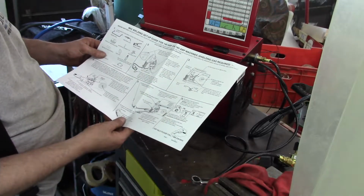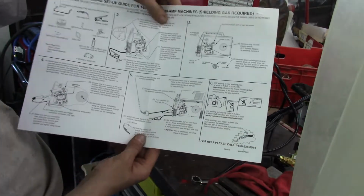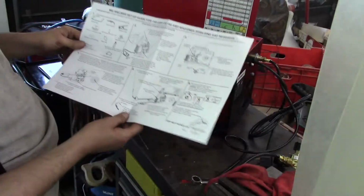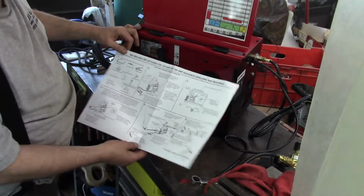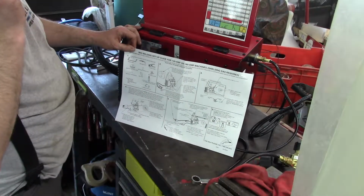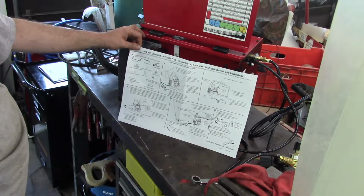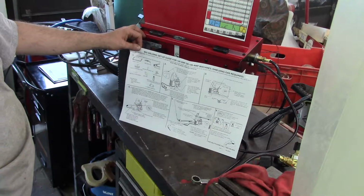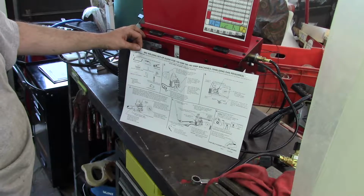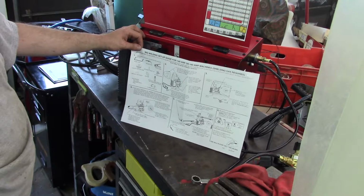Okay, so I want to get a tighter shot in on that. So this is the directions for gas, which is what I will be using. I'm actually going to use straight argon for this as a test. I don't have C25. Long story short, I have a glutton of gas bottles, but I don't have a C25 bottle. So what I'm going to end up doing is purchasing a C25 bottle.